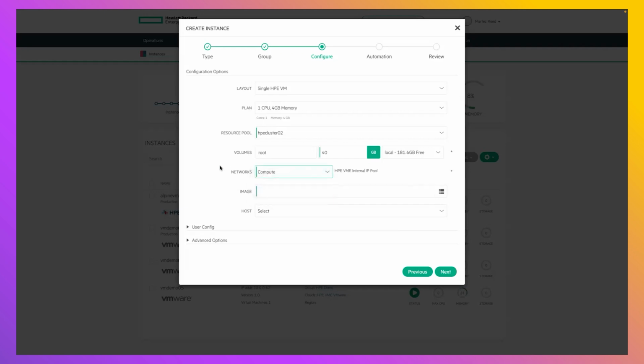One of the things to note is that we see here HPE VME internal IP pool associated with this particular network. One of the value adds of HPE VM Essentials is the ability to integrate it with IPAM solutions and DNS solutions to coordinate the provisioning of new workloads. In this case, we're also leveraging the native capability of HPE VM Essentials to define an IP address pool.